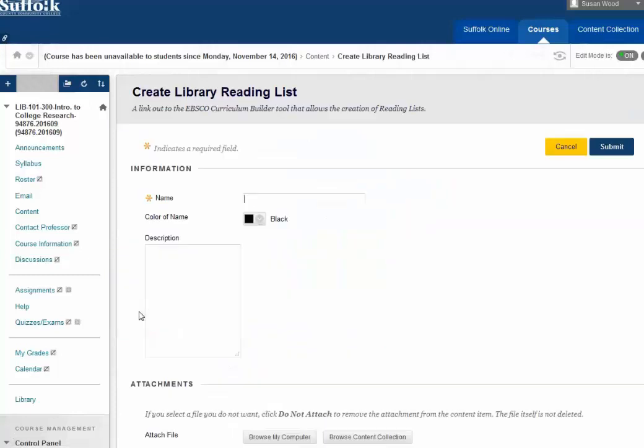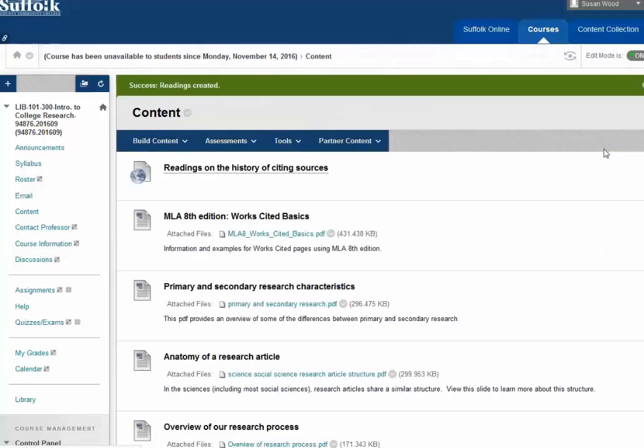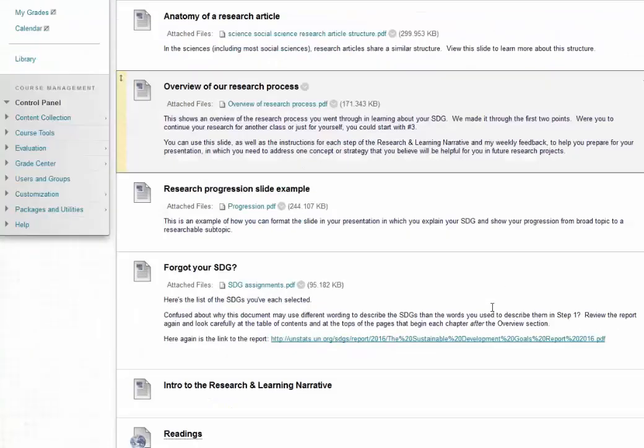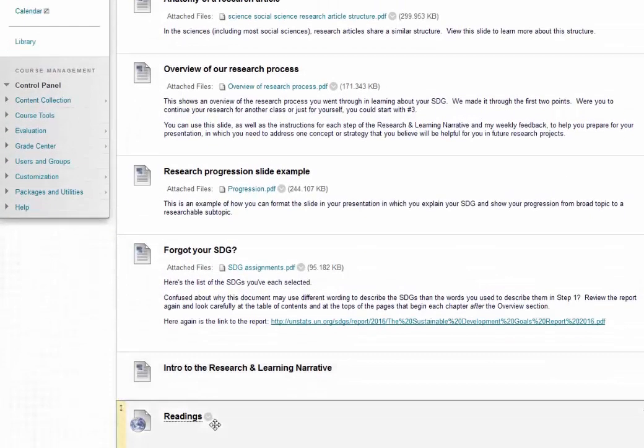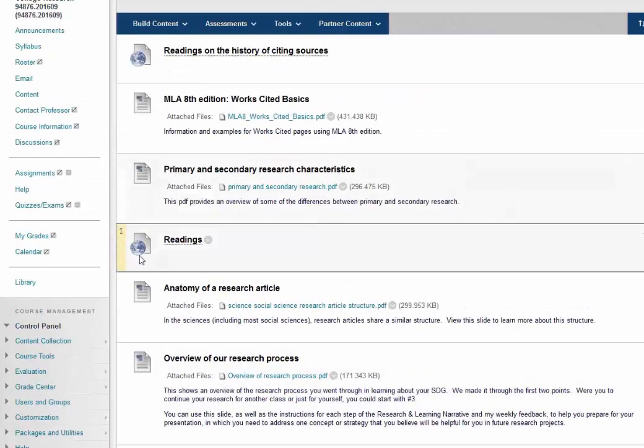So click that. And the first thing is that it tells you to create a folder and give the folder a name. I'm just going to call this Readings, and then click the Submit button. You can change the name later. You can edit the folder, you can put materials in it and take materials out, but that first step is to create the place where you will be adding the digital content. And it shows up here at the bottom of my list. I'm just going to move that up to the top really quick so it's easier to see.